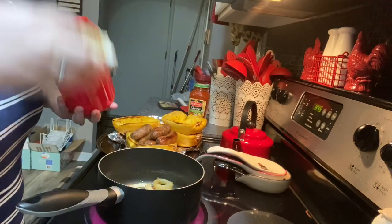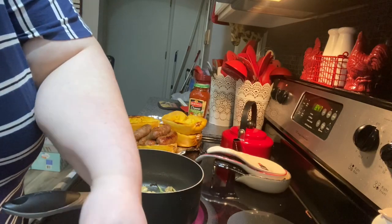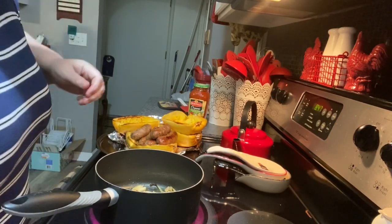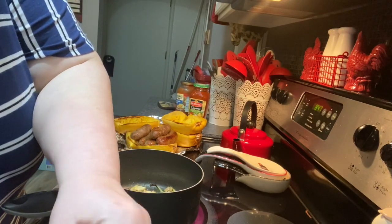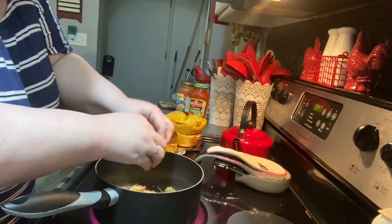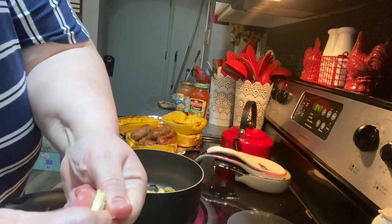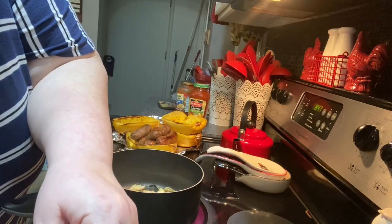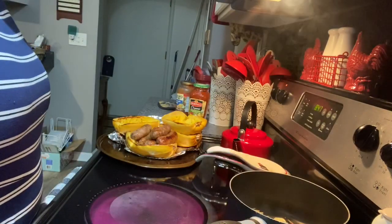I'm going to get the rest of the garlic that we have. I wish you guys had smell-o-vision. I'm gonna do whole cloves. Babe, can you get me the peeler? I'm just smashing them. Might need to get a little bit more oil in there.